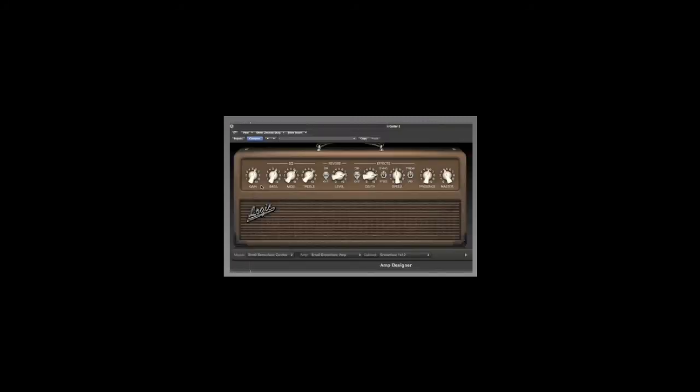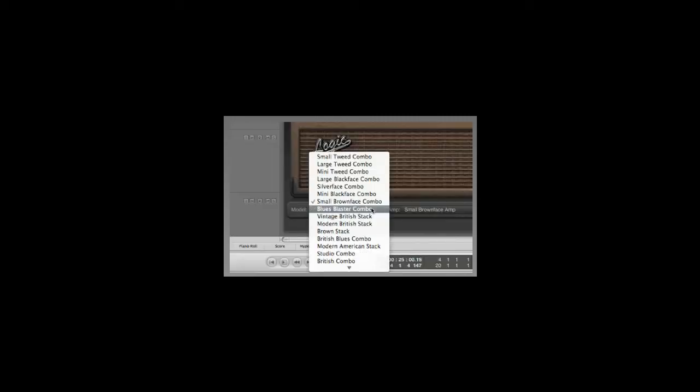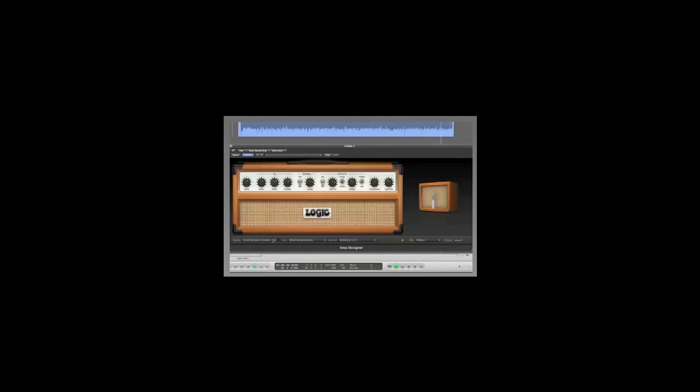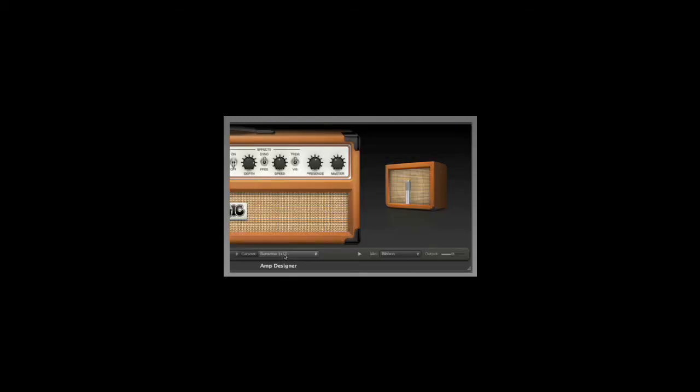When you pick an amp model, a matching set of components is loaded, including the cabinet and microphone. The gain response on each amp and the character of the tone controls sound just like the original. Try out different models until you find the perfect one. And each cabinet has its own signature sound too. The mic type and placement also play a key role in the final tone. Try some different mics, and then move them around to find the sweet spot. Get incredible guitar sounds for any style with Amp Designer in Logic Pro 9.